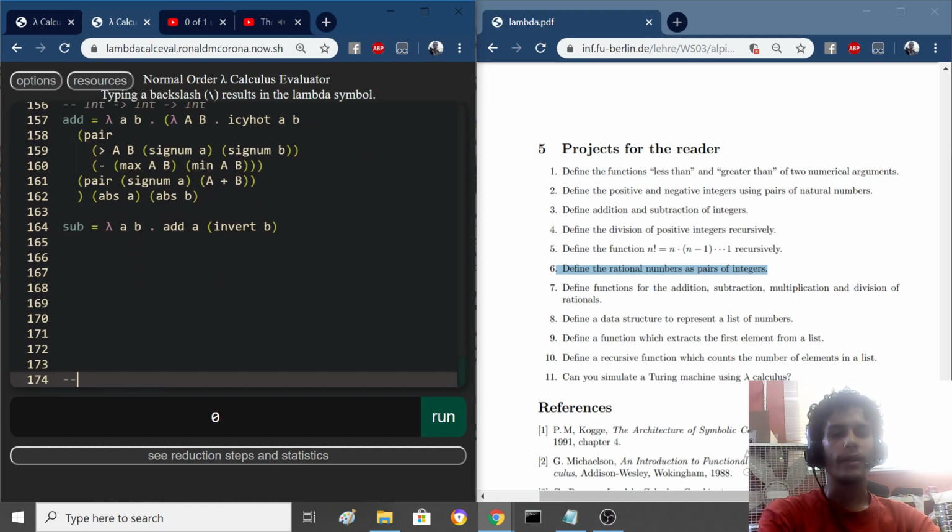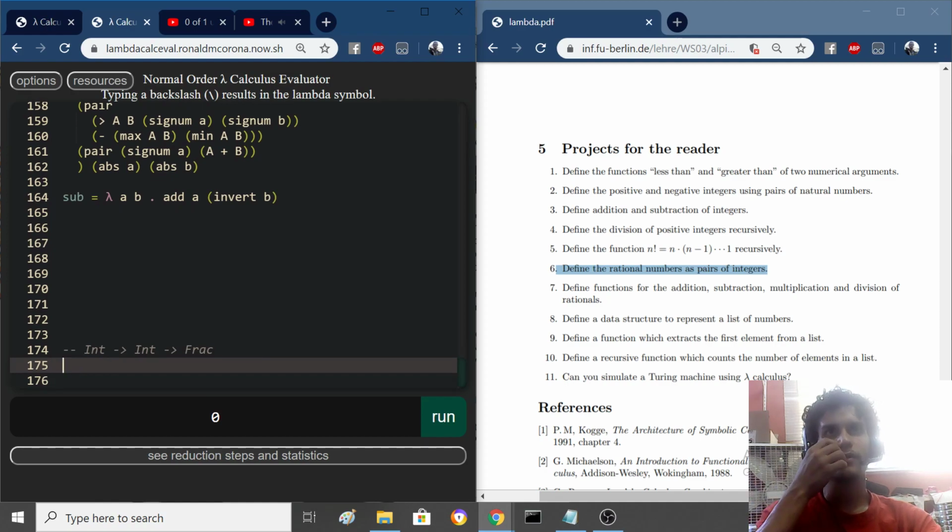This is where we'll start talking about fractions. So fractions are going to take two integers in order to create a fraction, and it's going to give us back a fraction. This is for constructing fractions, and this will be the function to do it with, frac. Now it can't just be a pair. I agree, it can't just be a pair of the A and the B. That seems to be totally fine. I don't see a problem with that at all.